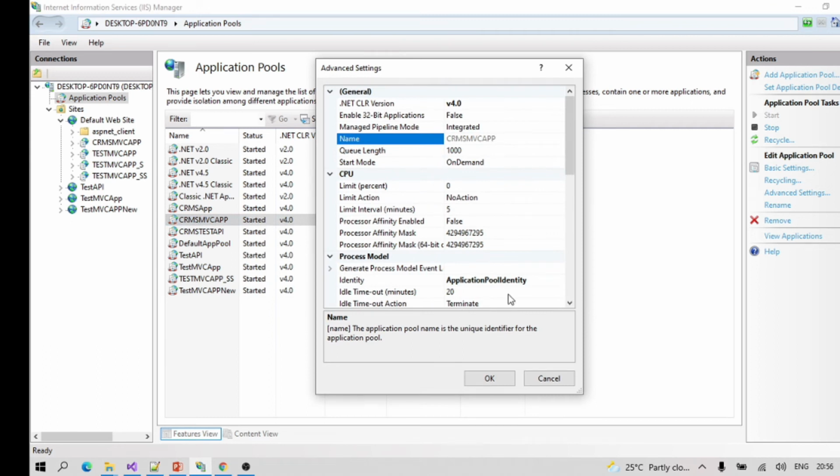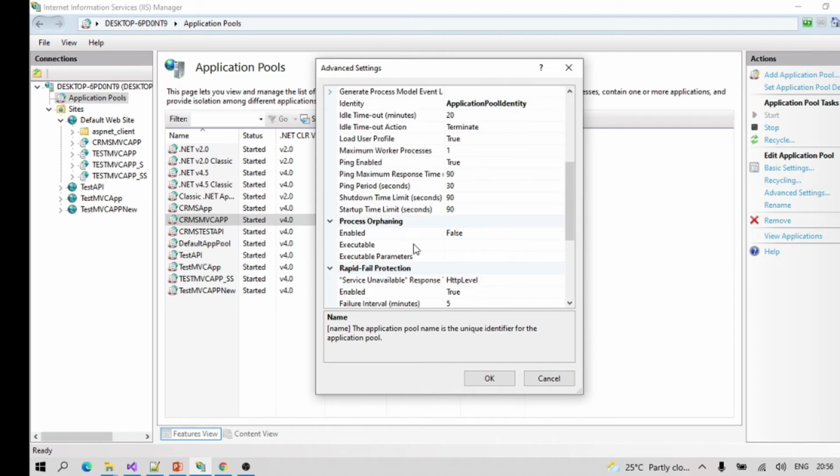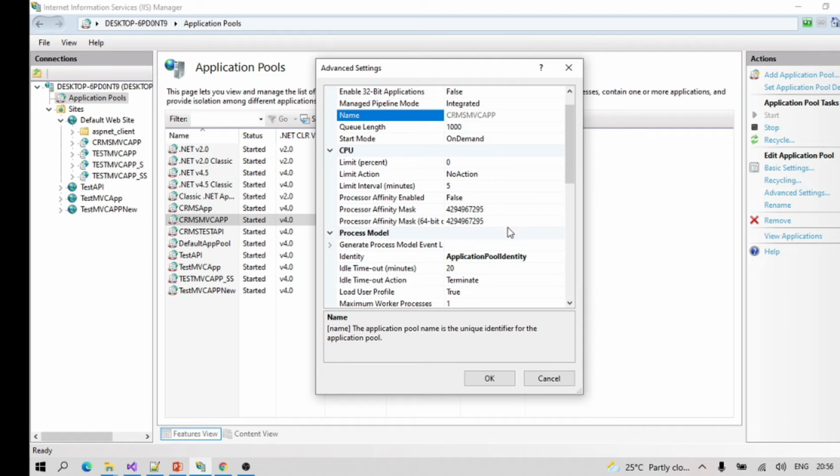You can understand this one also. What is important here? Most of the time the application pool identity is what this application pool is using, but if you see some issue on the server, like the pool is not granted access or we are getting an unauthorized page while running the application, we can set our own identity here as well.